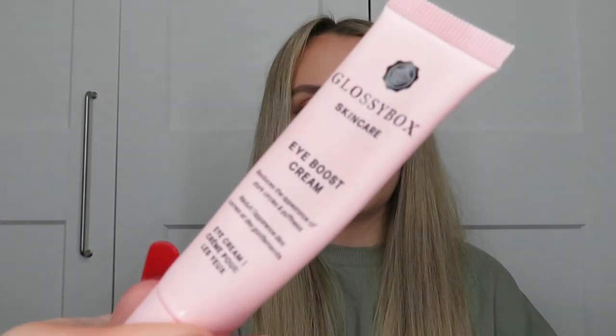Next I've got a couple of eye creams. First, the Glossy Box Eye Boost Cream — a great eye cream. I've been through so many of these since they launched it. It's vegan, cruelty-free, and a very basic eye cream that does the job. I was using this as a daytime eye cream because I was using more of a retinal one at night. It just nourishes the eye area. I always have to put something under my eyes — I can't go to bed or put makeup on without eye cream. It says it reduces the appearance of dark circles and puffiness; I'm not sure it visibly did that, but it was really nice and nourishing.